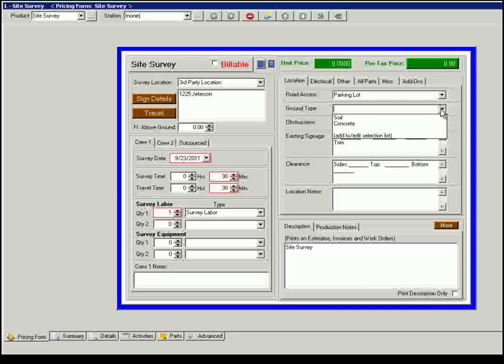Now under my ground type, you'll see I have concrete and soil. I can go in on a blank line in case I want to delete it out. And you can go in and add and delete any of your default answers. These aren't limited fields, so even if I don't have it in my list, ground, soil, maybe I just want blacktop, you can just type in any answer. That's why some of these, such as obstructions, trees, power lines, and other, just give them a spot to fill it in on the form as well.